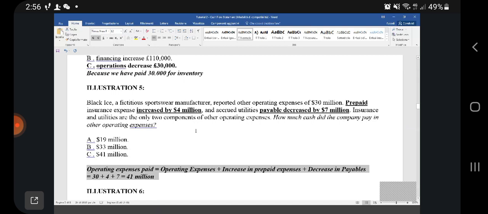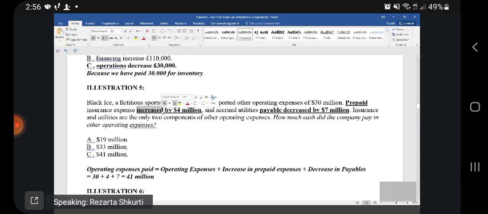So of course we start with the expenditure, but then we take into account what has happened with the amounts in the statement of financial position. In this case, we have two different items, one of which is prepaid and the other is payable. And we have to think, if we increase the prepaid expenditure, this means that I'm paying more now, so it should be with a plus. If we decrease the payables, again this means that I'm paying now, again plus. Now just for a moment assume prepaid insurance expenses decreased by 4 million, this decrease in prepaid expenses would be with a minus.